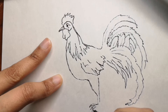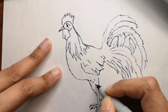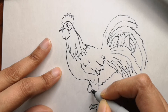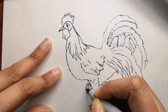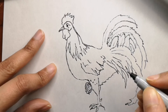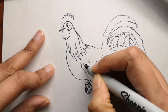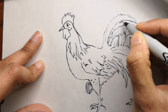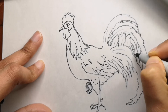I'll show you how to color it as well. I'm going to use a lot of bright colors because roosters have really nice colors. The tummy area is a different color, the feathers and tail area are a different color, and the head area is like orange — like fire. I wanted to incorporate all those colors into my drawing. You can follow the same color pattern, or you can look at a photograph of a rooster and use the color pattern accordingly.